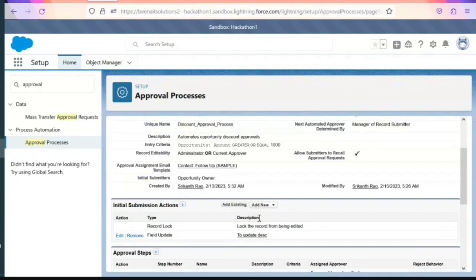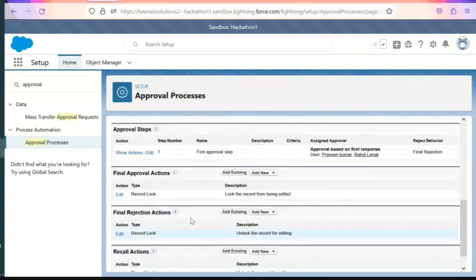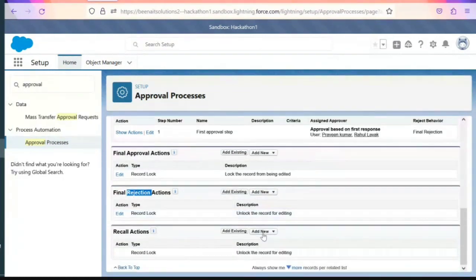Then you can update the field as soon as you click on submit for approval. Similarly, after approval you can change the approval status to approved, and for rejection, to rejected.